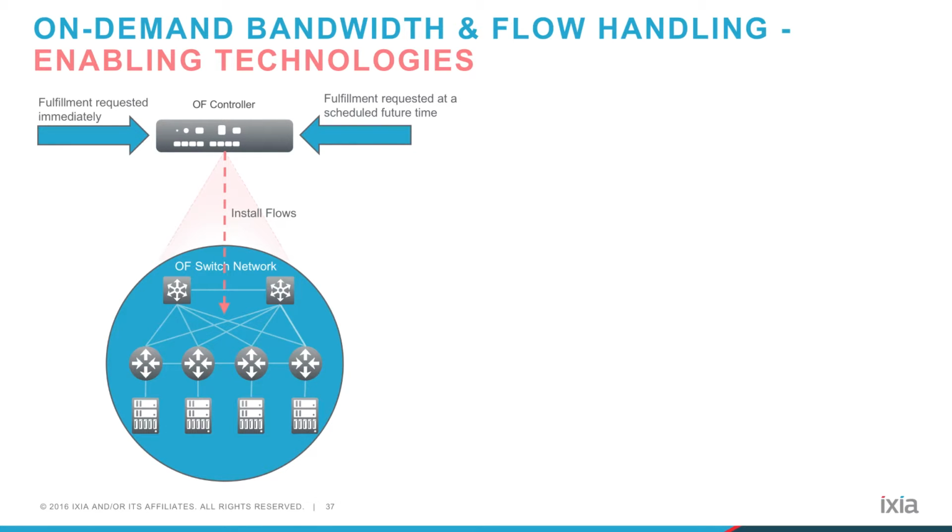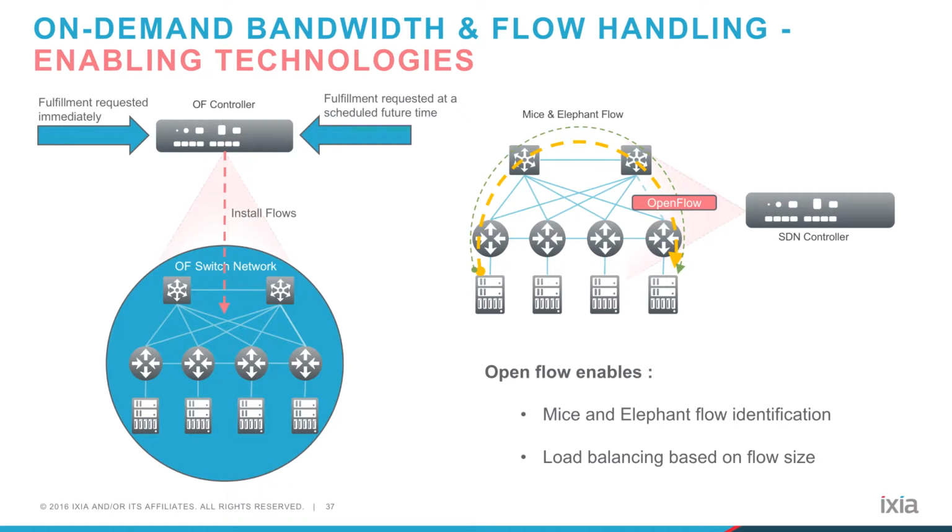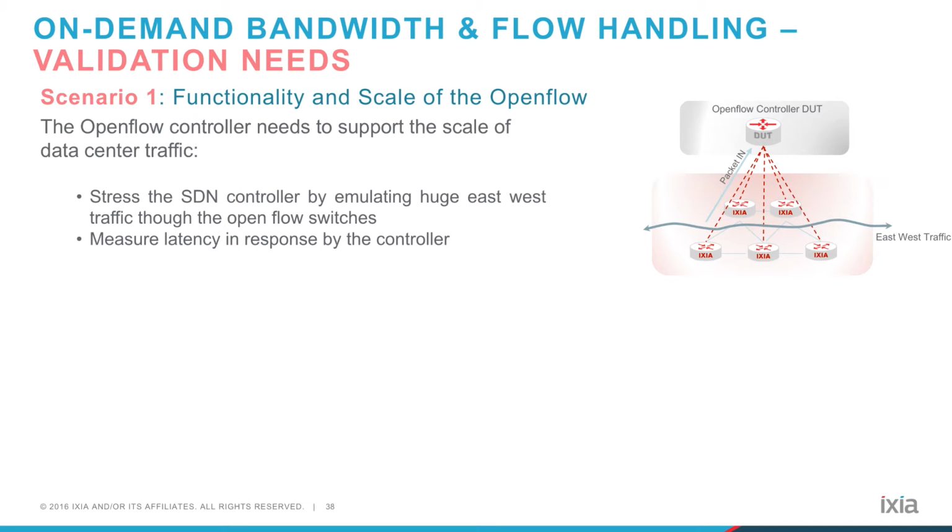Optimizing the throughput in a data center requires load balancing not only based on path cost but also on the size of the flows. OpenFlow based equal cost multipath is a popular routing mechanism to achieve load balancing in software defined data center networks. The OpenFlow controller can pull statistics from each flow independently and help in identification of elephant and mice flows. The task of a network engineer of an OpenFlow based data center is not easy.